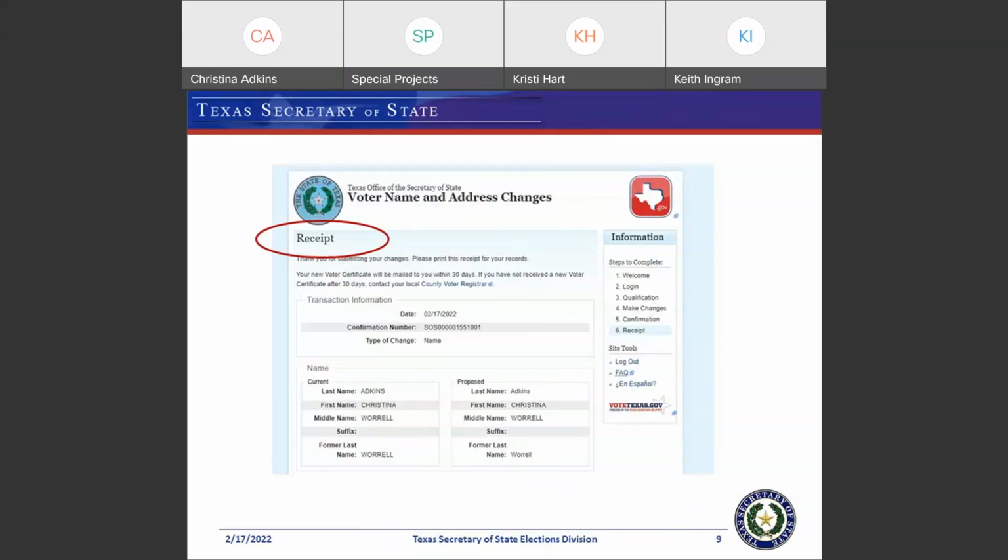Now, if you'll notice, I did not re-enter in the change area my driver's license or social security number. That is because I already entered that in when I was authenticating. So when I hit submit changes, my information that I indicated on there, my name, and those personal identification numbers that I used to validate my identity when I logged into Texas.gov are going to be sent out to the county. So that record is going to include the numbers that I used for authentication.